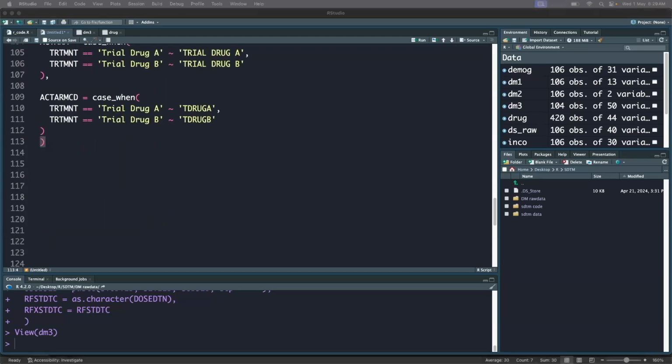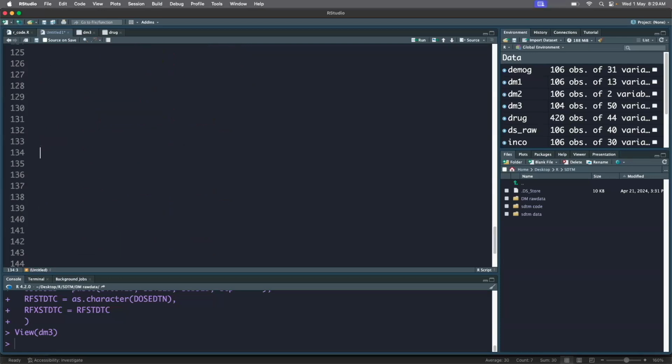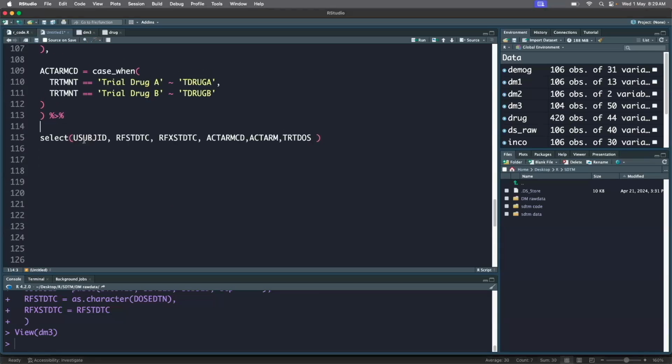Okay, so let's use the select function because we don't want to see all the variables. Control Shift M, and we select what we have created: user ID, treatment start date, actual arm code, actual arm. This is not required.